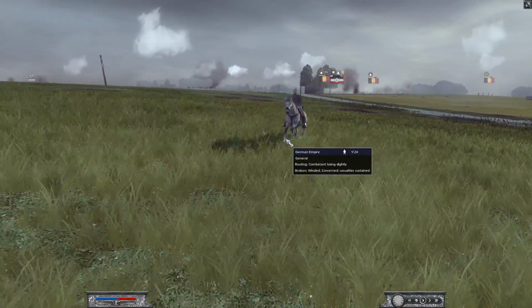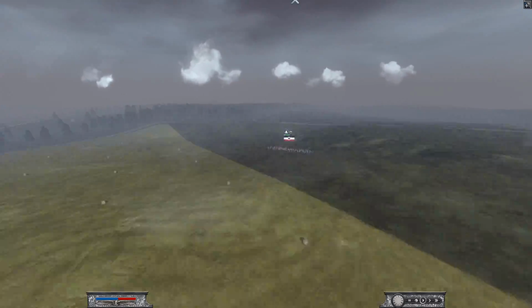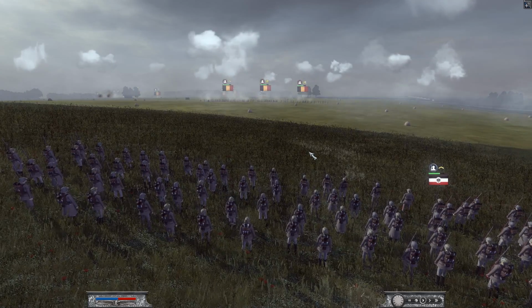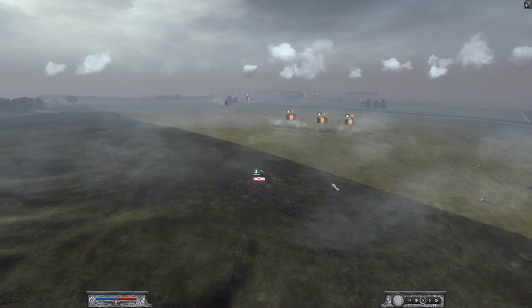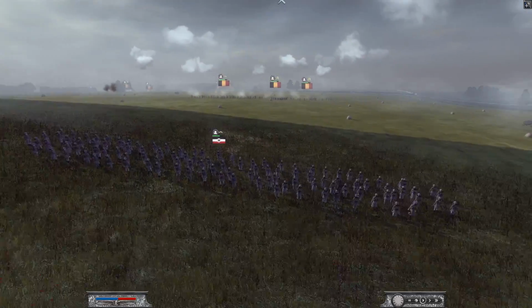He's like, screw this. I'm out of here. Better luck next year. All right, so now the balance of power is once again slightly in favor of the Germans, which is amazing because they just lost their general. I don't know how long this guard infantry is going to hold. We'll find out. Oh, they're getting awfully close.